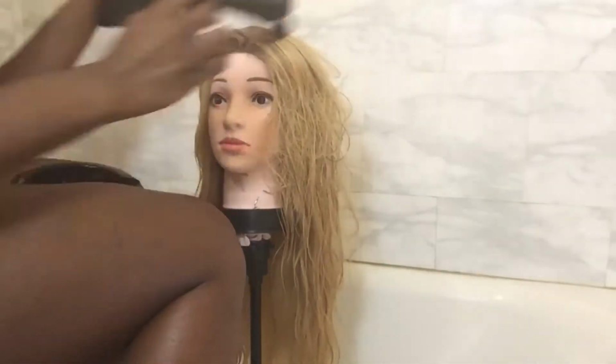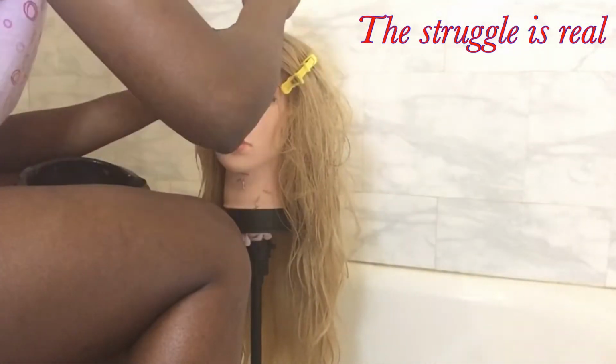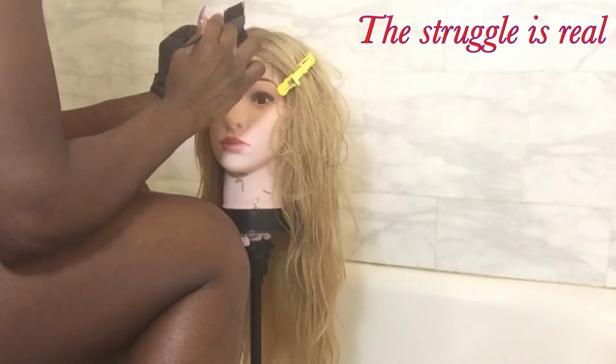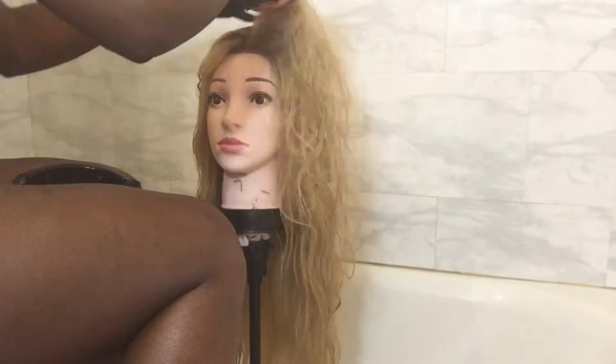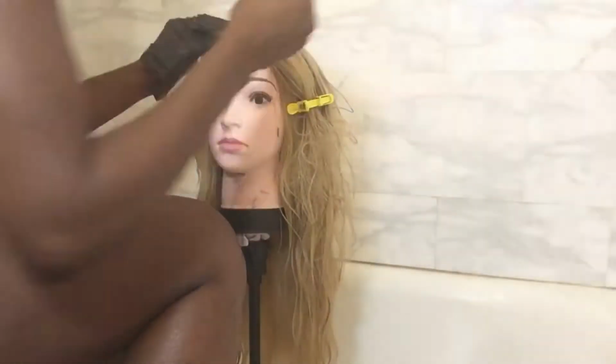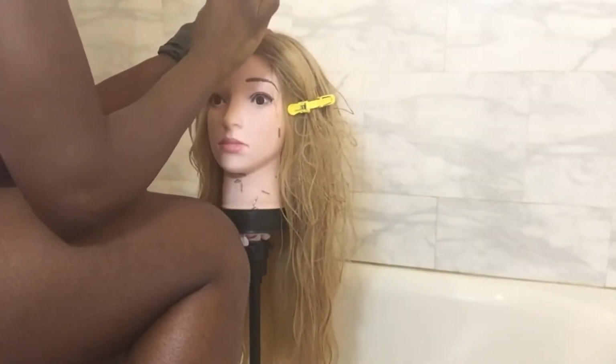As I was parting the hair, it was getting tangled. I was a little bit uncertain as to how it was going to come out because I had a bit of a hard time just coloring the hair. I'm not sure what it was, but I've had a harder time coloring just the barely there roots on this unit than I've had on any other wig that I've colored before.